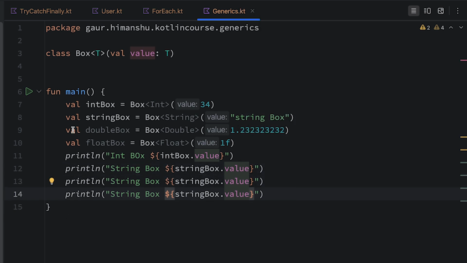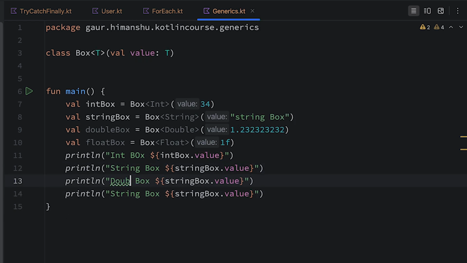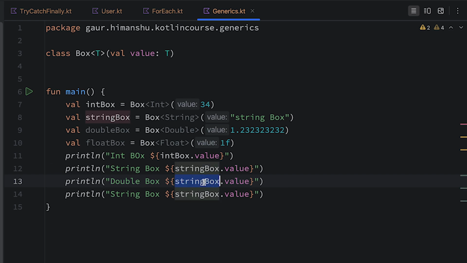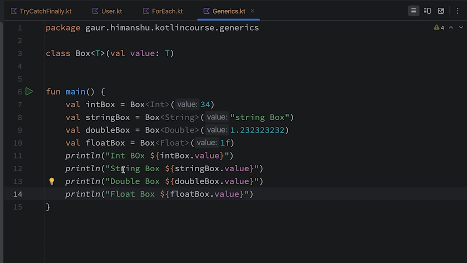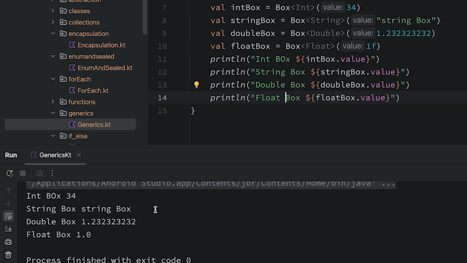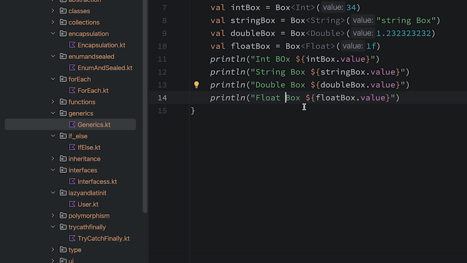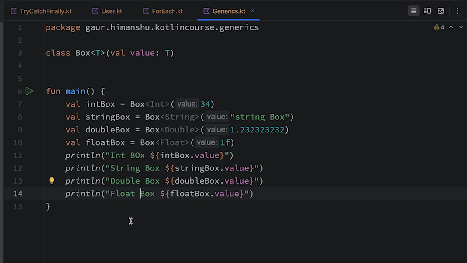Duplicate it. So after string we have double, and use here double box, and lastly we have float box and use here float box. And when you execute it, here you can see int box, string box, double box, float box. So this is the way of using generics in your classes.